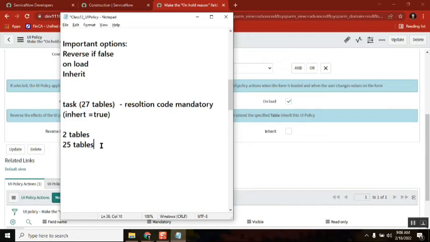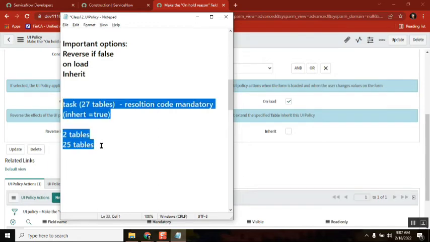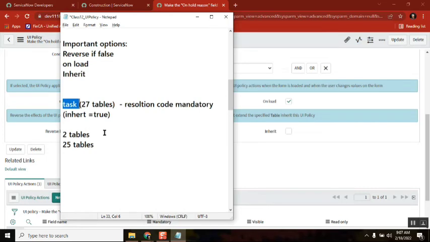So this is what the discussion was. Now everyone understood 100%, is that clear? Yes, sir. Sindhu Garu, Prashanthi Garu, Sheila Garu, Pratibha Garu, Srinu Garu, is that clear? Yes, sir. So inherit, not only here, from now, wherever you see the inherit option, if it is checked, the things coming from the parent will be applied to the child also. If it is unchecked, it applies only to the parent level. It won't inherit to the child level.